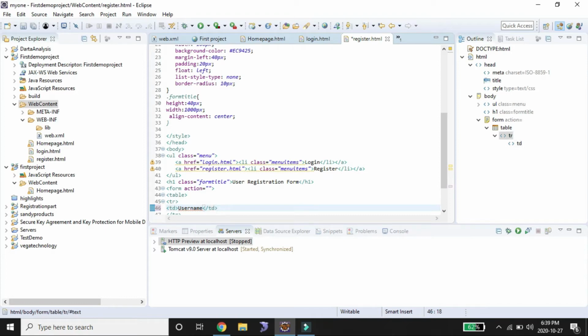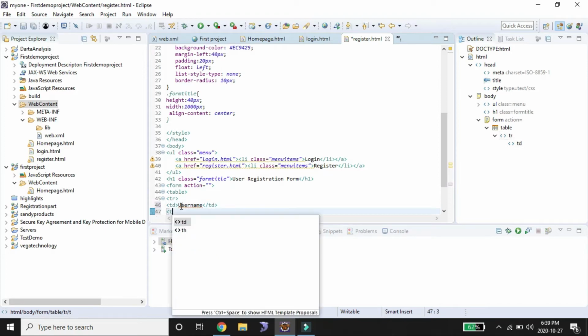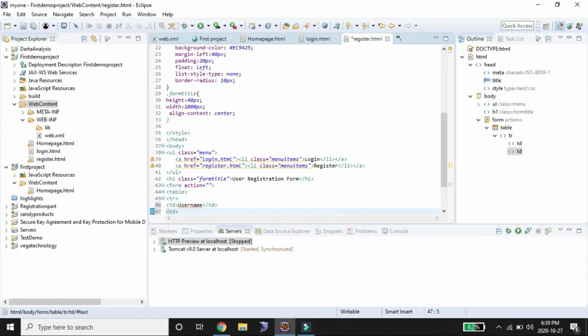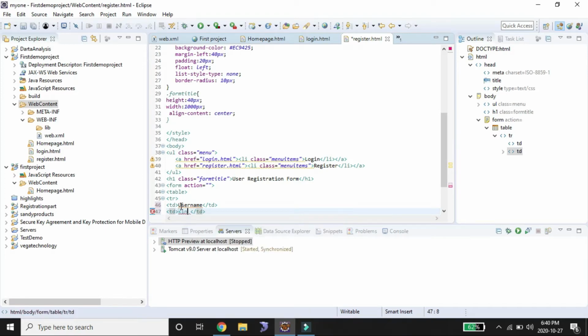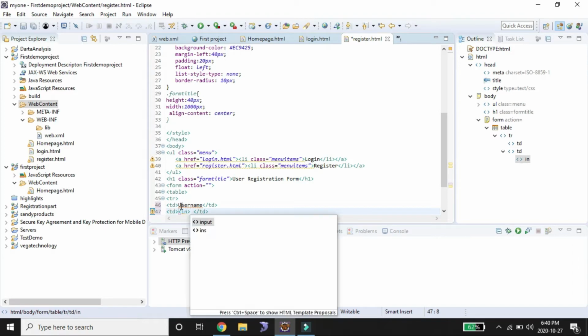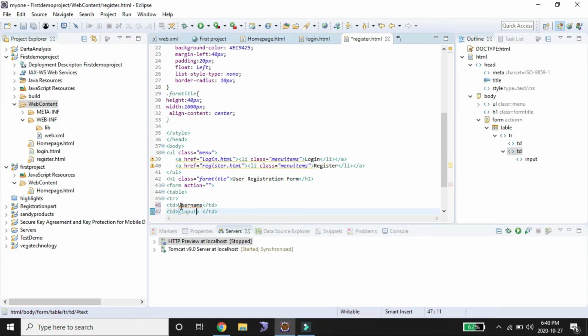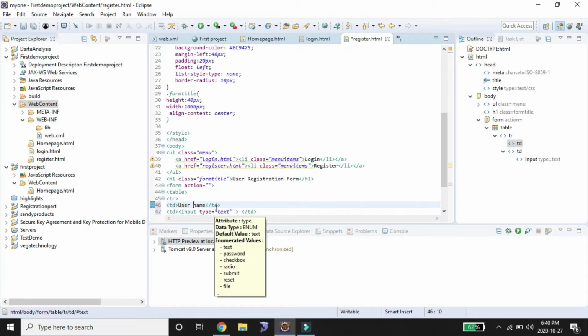After this, again we need to take table data, and in between this table data we require an input. The input type is text. The name will be in text format, so that is a username we require as text.